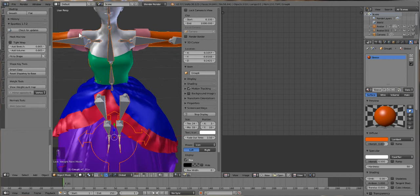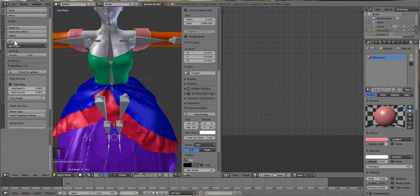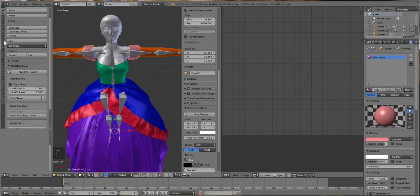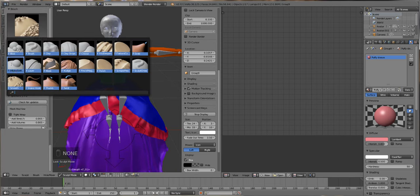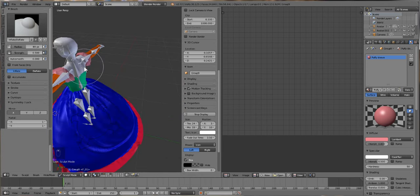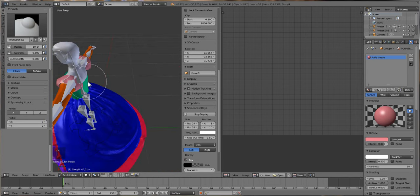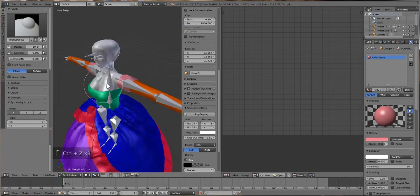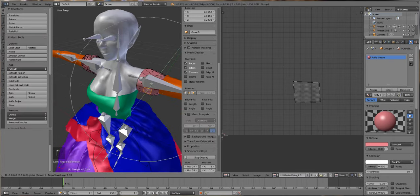Rejoice. About these sleeves, what I like to do is, well, first let me join these two. I like puffy sleeves there. I can never get puff right in Marvelous. I just kind of cheat and bring it into Blender and then just inflate it until it gives me that puffy princess sleeve that I like so much. But sometimes it breaks it, so I end up having to do it manually and pulling it out with the proportional editor.